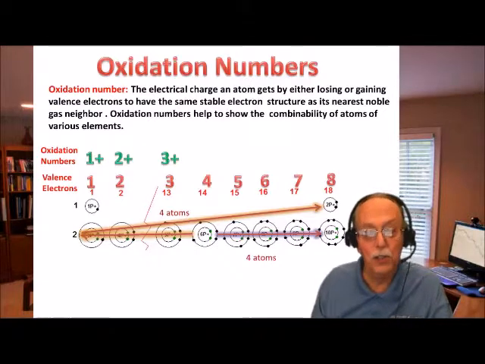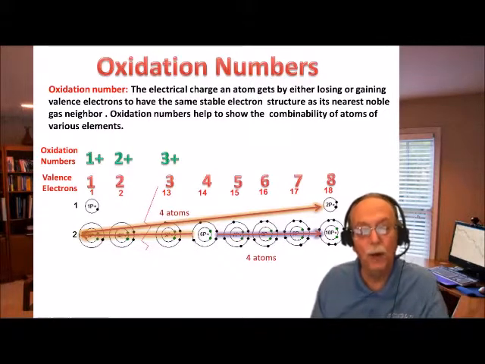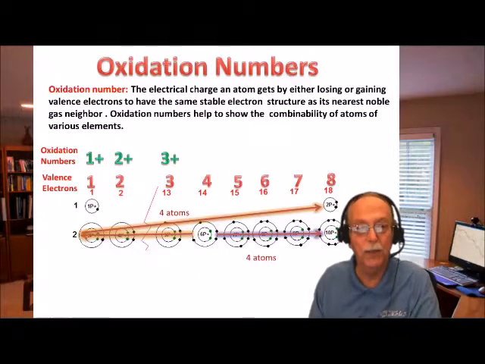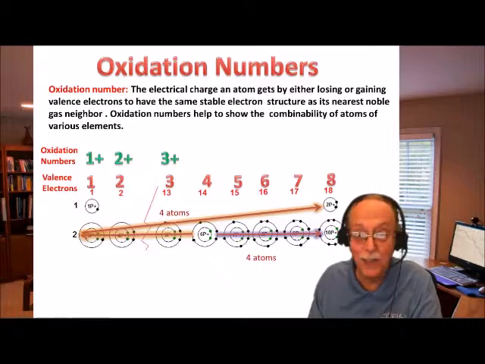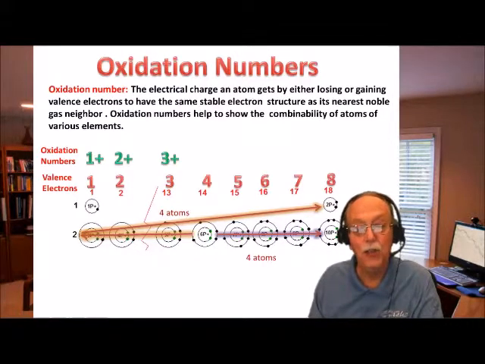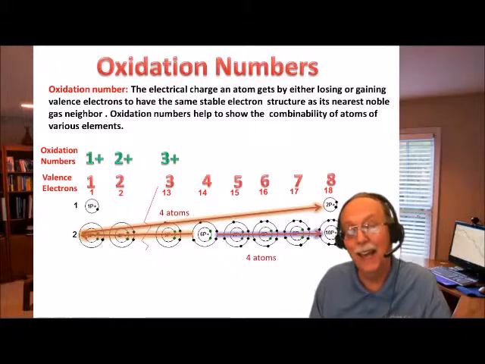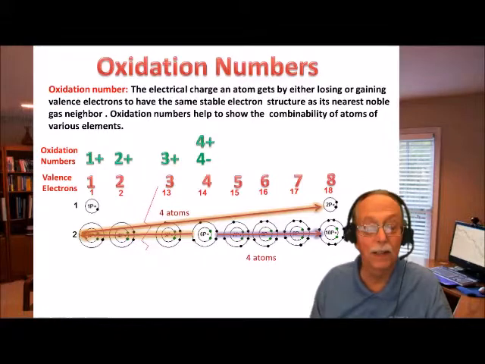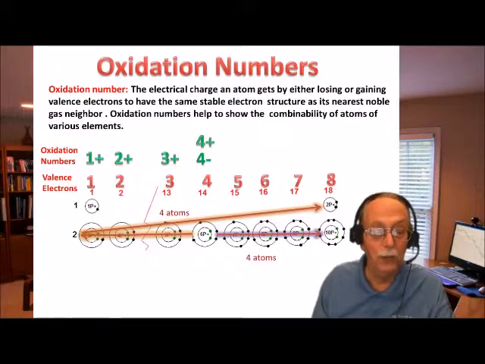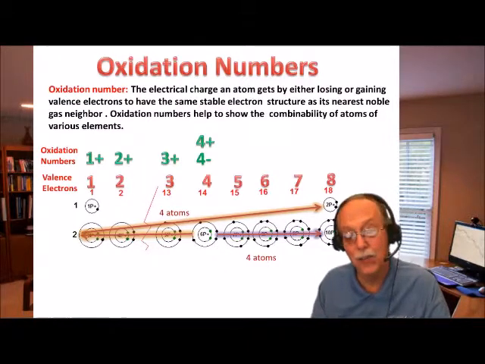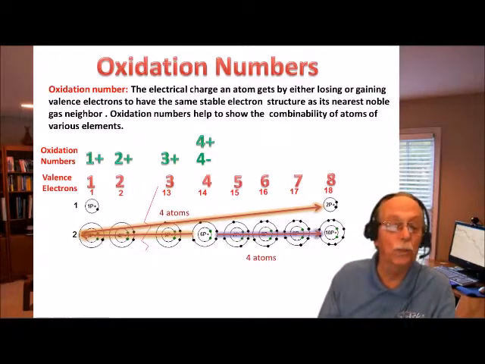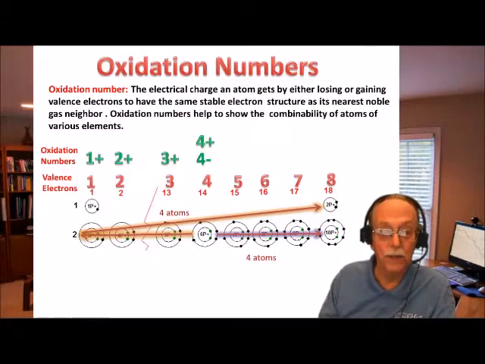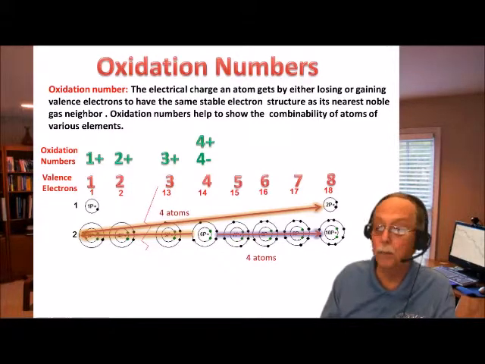So here's the situation. Carbon atoms are in the middle of that period, and every element in group 14 is the same way. It lies in the middle of that period, and so every element in group 14 can have generally a +4 oxidation number or a -4 oxidation number. It can go either way. To the left, its nearest noble gas neighbor is helium. To the right, it's neon. So elements in group 14 can have either a +4 or -4 oxidation number.